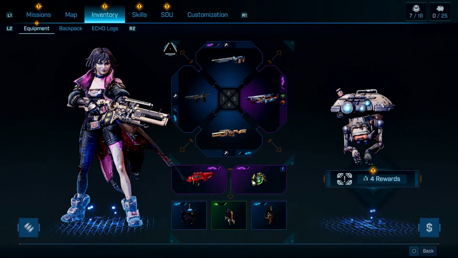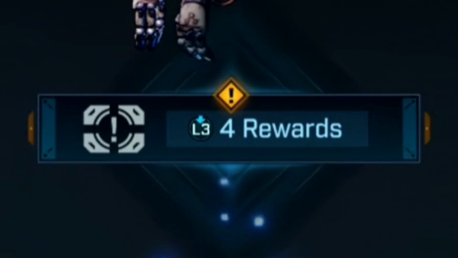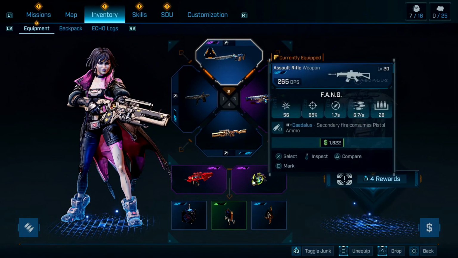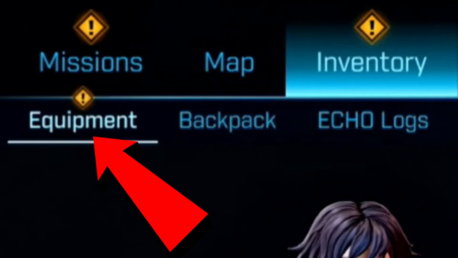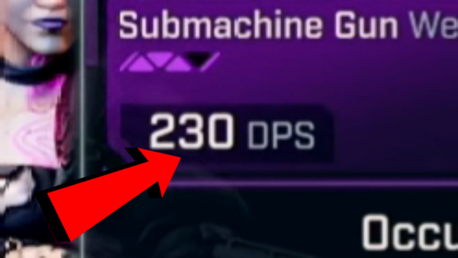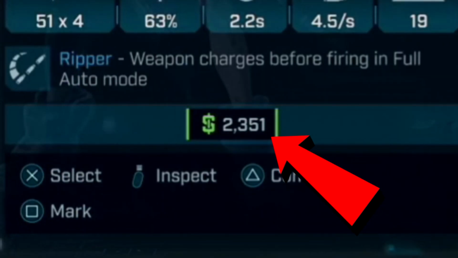The menu screen to me looks very clean and well done, and you can see there that we have a rewards tab. It looks like the SDU slot is now accessed from the main menu as well, which wasn't usually the case in previous Borderlands games. Within the inventory tab, you can see equipment, backpack, and echo logs. When you hover over a weapon, it tells you the manufacturer, the DPS, and the element, and also breaks down some details on the manufacturer parts and what they enhance. It also tells you how much you can sell it for.